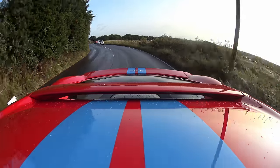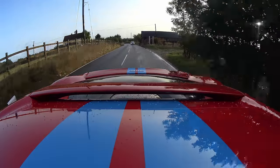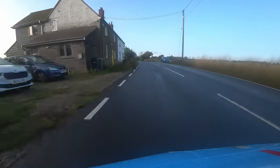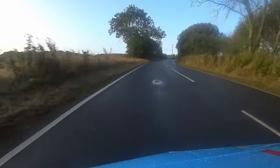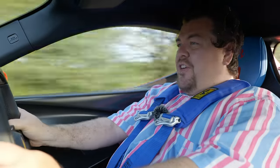Now, you'll note that I'm driving this car currently fairly gently. I've got it in wet mode. But even still, you can have a lot of fun and make very good progress when you consider it's an 830 horsepower car driving just the rear wheels. This is the majesty of Ferrari's electronics package.